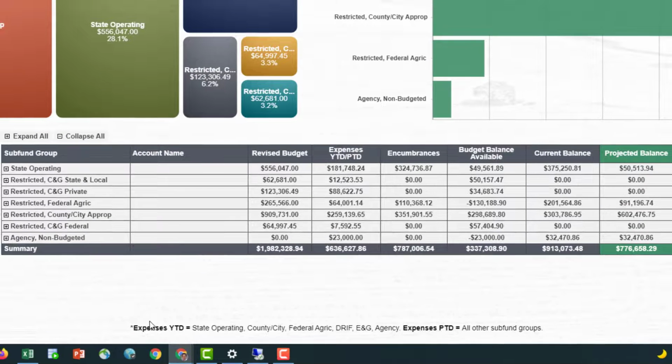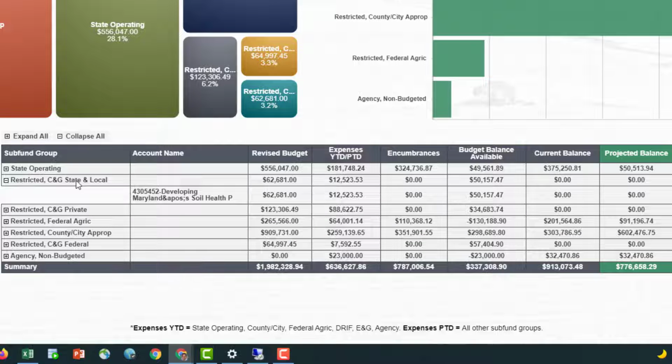Your project to date funds are all the other subgroups. So if you see a C and G next to it, you can pretty much assume that that's project to date.